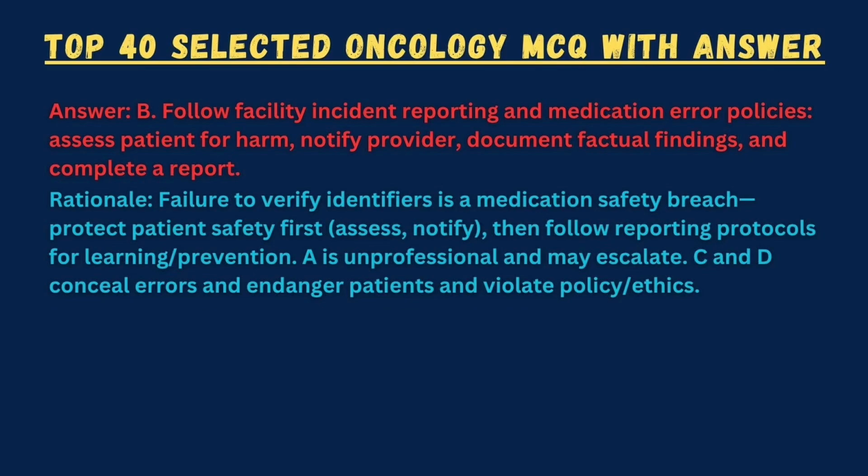Answer: B. Follow facility incident reporting and medication error policies. Assess patient for harm, notify provider, document factual findings, and complete a report. Rationale: failure to verify identifiers is a medication safety breach. Protect patient safety first, assess, notify, then follow reporting protocols for learning or prevention. A is unprofessional and may escalate. C and D conceal errors and endanger patients and violate policy or ethics.